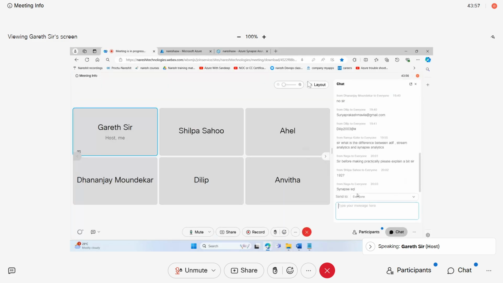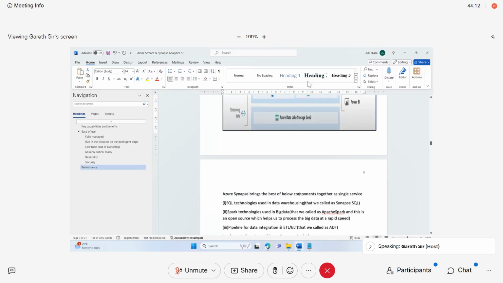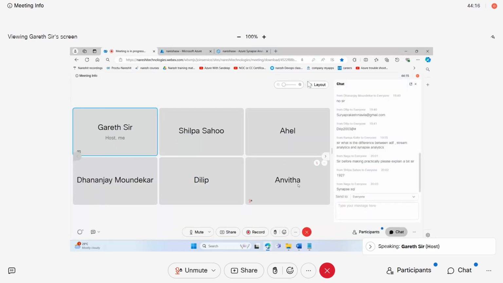Synapse SQL, when I show you the practical, then I'll explain. In Synapse, you can do SQL queries also. Is that clear? Did I give this material, yes or no, or do I have to give it yet? No, I think I gave it yesterday, along with other files also, right?